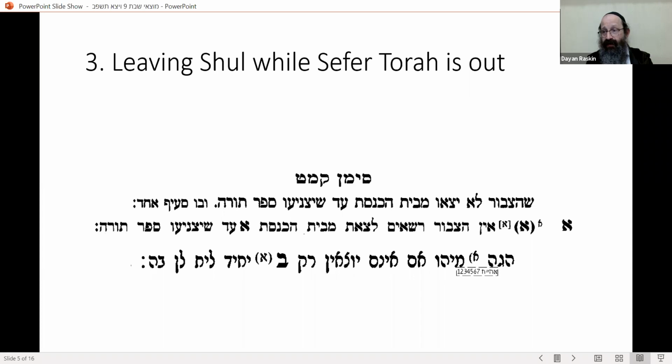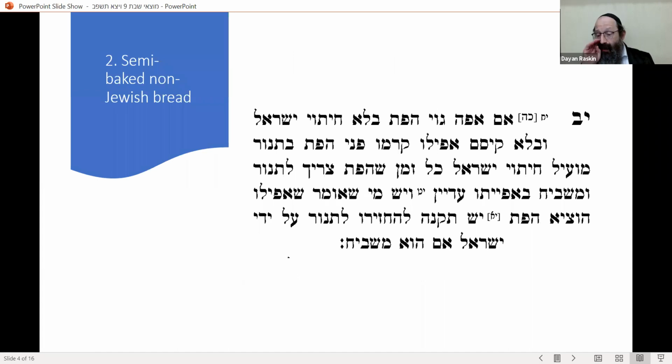So according to what you're asking, by taking a loaf from the Mechaber, you get the impression, let's go back to the Mechaber, you're saying that if you just pop it back into the oven to warm it up, it makes it nice and tasty, is that enough to make it Pas Yisroel? It's an interesting pshat. Of course, I would say no, but there may be something to it.